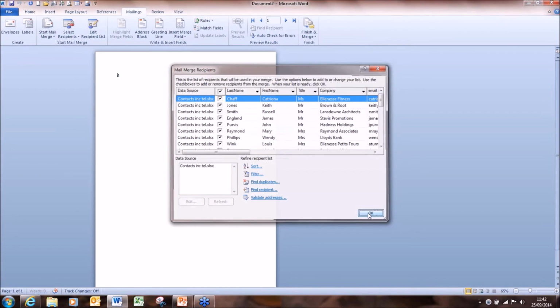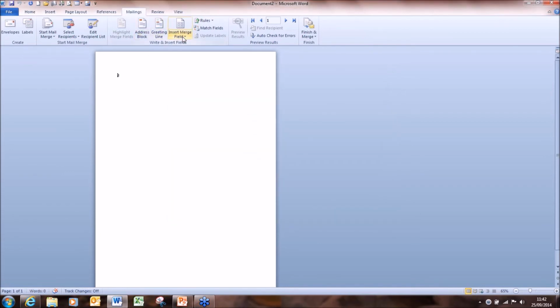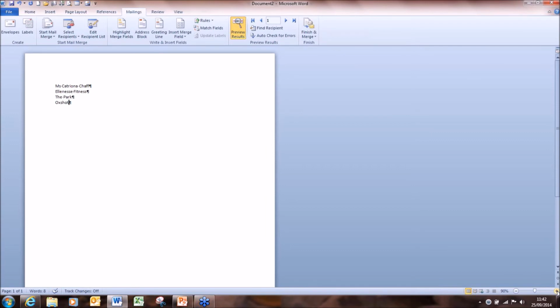so that's fine. And then I just go along to where it says Insert Merge Field, and these are all the headings from my Excel file, so I can just click on it, and then just start to add all the data that I want on my letter. And the address fields, and so on. And I can just build it all up. And once I've finished, I can preview my results. So hopefully you can see the actual data is there if I zoom in a bit more. So the codes and then the data, so just to check.